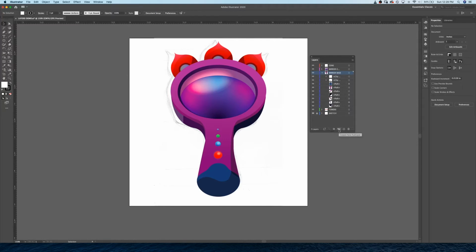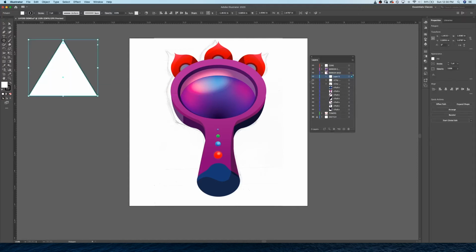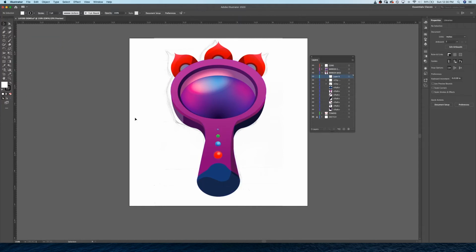The other option that we have when in the layers tool is you can create a new sublayer. And this acts a little bit different from the shapes that are showing up. I believe that now if we drew out that polygon, it sits within a new sublayer. So sometimes this could be useful if you're the type of person who really only likes to have one layer for some reason. Just try and make use of the sublayer option. This could also be useful if you're trying to layer certain things all within one section.